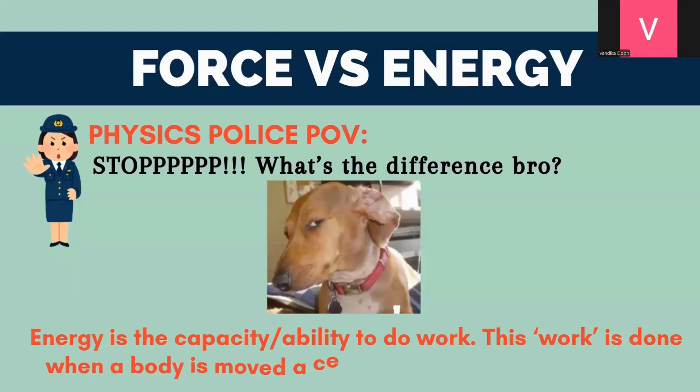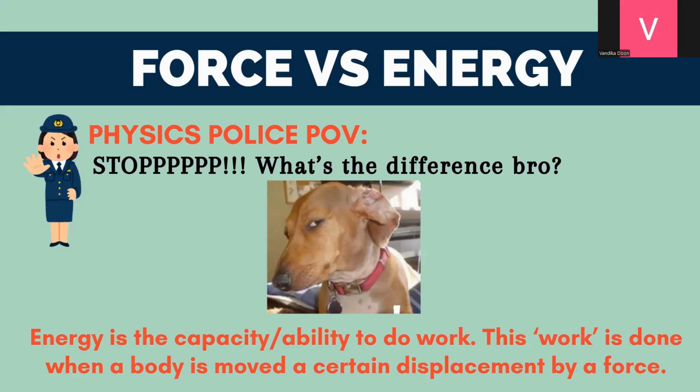In physics, I feel like in your mind, you might think that you know the difference between force and energy. I think everybody might know the difference between force and energy, but I feel like it's important to get clear, because this is where the physics police would come in and be like, what's the difference, bro? And then you have the condescending dog stare, like, do I really know the difference?